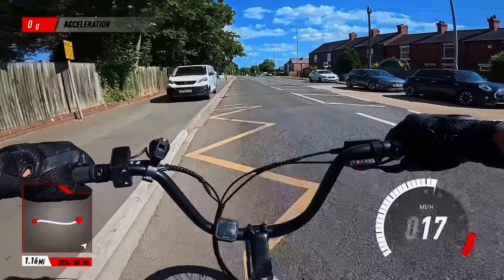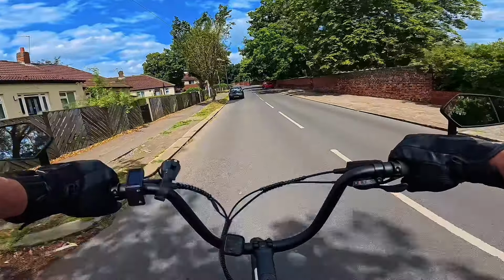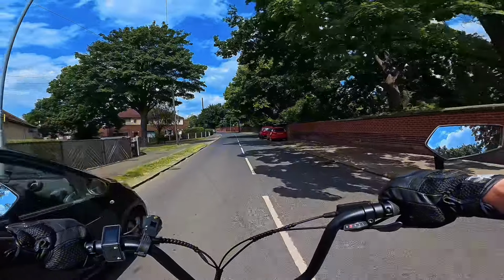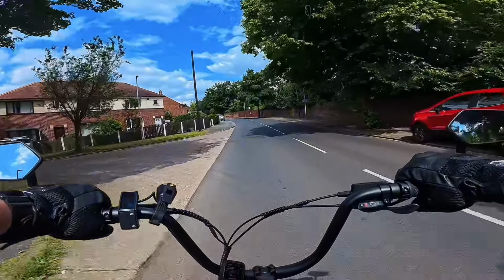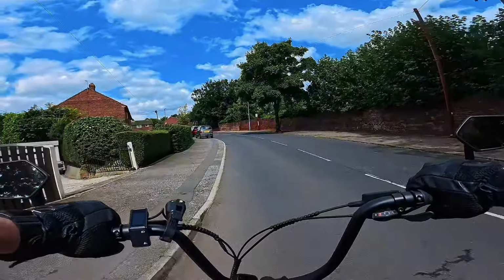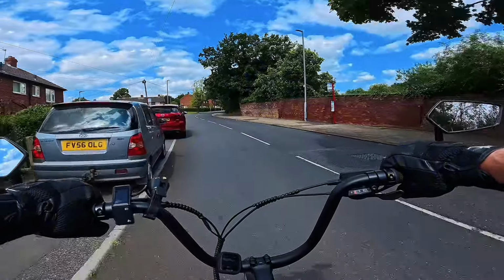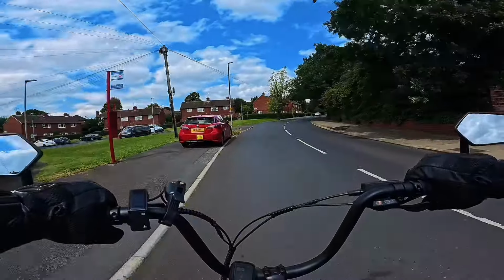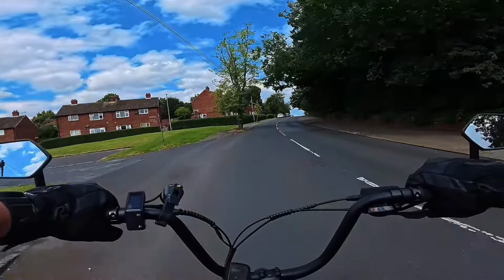Here we go, bit of familiarity. So we're gonna head up into town and check it out round town, because this is what this bike's for. It's a commuter bike. And as you can see, genuinely having no problems getting up this hill. Just throw it into boost. Not gonna bother changing gear. Really, you should change gear, because this now is drawing on the battery.